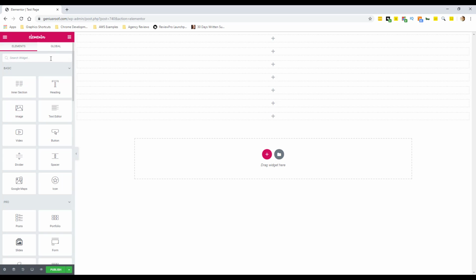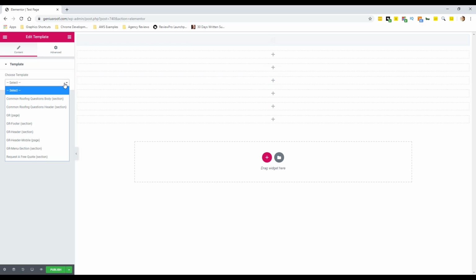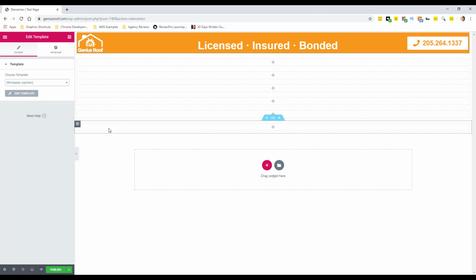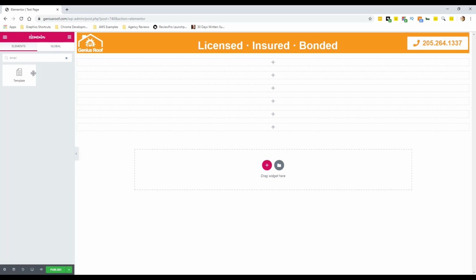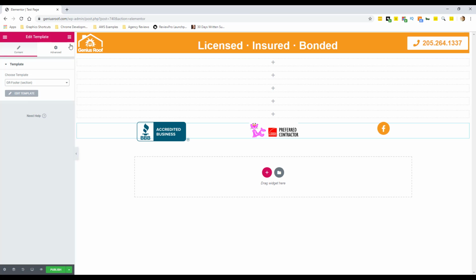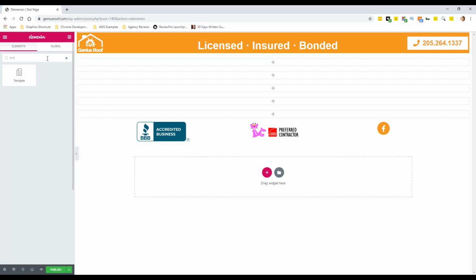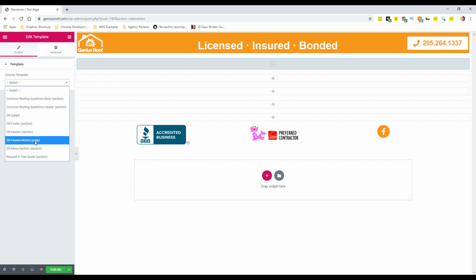So now all of those are in place. We're going to grab our first template control and put it in the top section and use the header template that we've created previously. And there it shows up. Now we're going to add our second template control. This one's going to be the footer for the site, and we've got a template set for that footer. And there it is.